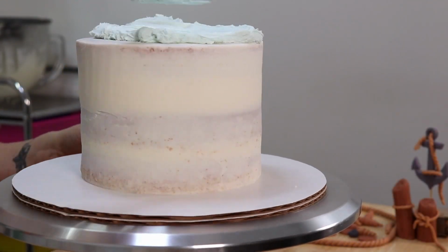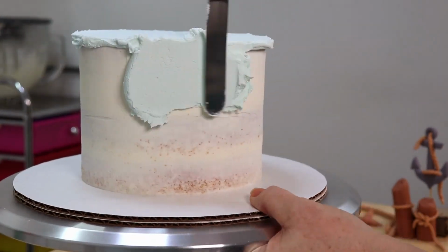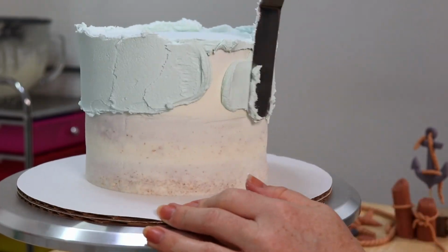So now we're going to go ahead and add that final layer of icing, and I'm using a very, very light blue, which has an ever so slight tint of green, so almost a sea foam green, if you will.